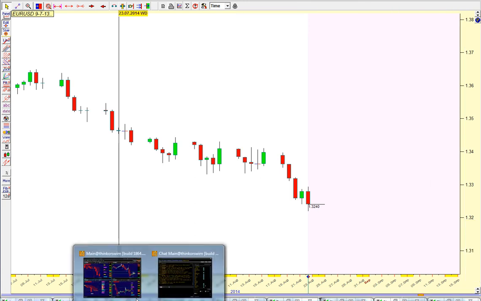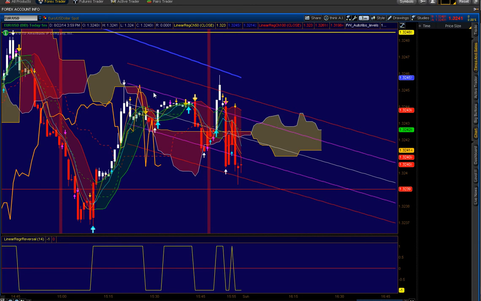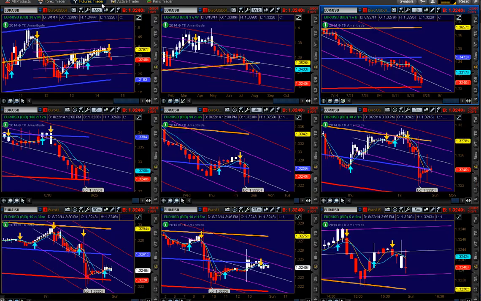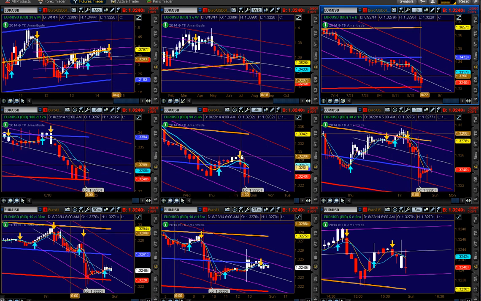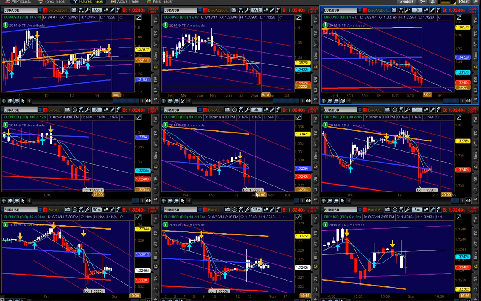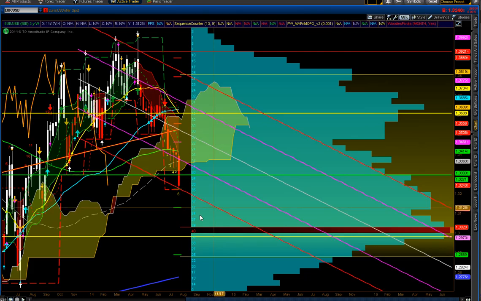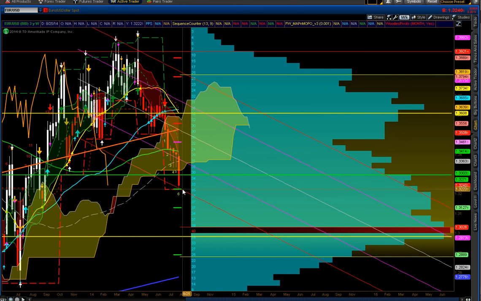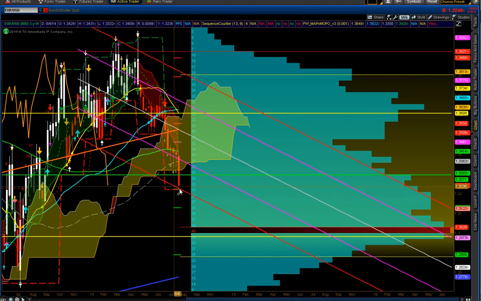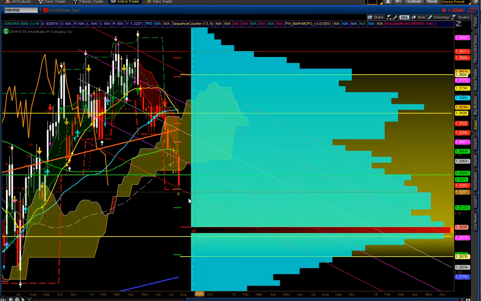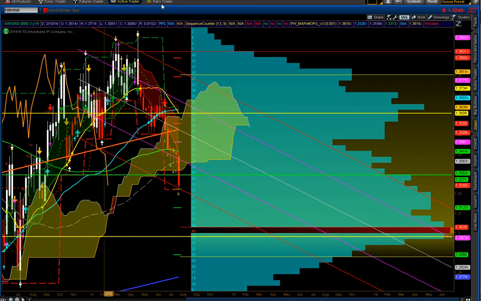Last thing I want to show you. Let's see over here. You can see the action here. The London session came in on the 4-hour chart, and then they just slammed it down. Found support here at the 32.20. You can see Woody's pivot held as support, the 32.24ish. That's the monthly S1 pivot. It hit the linear regression channel right at the bottom. So let's see if that's going to hold. But my target is 31.68, somewhere around here at the top of this cloud, if it ever gets there. So let's see what happens there.